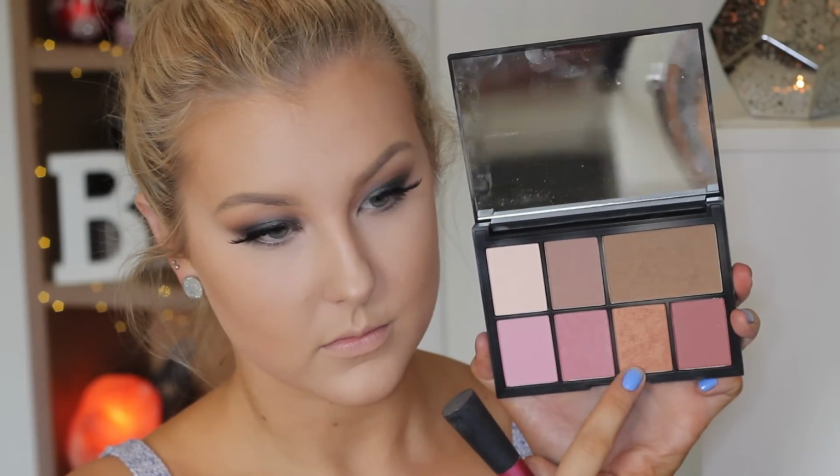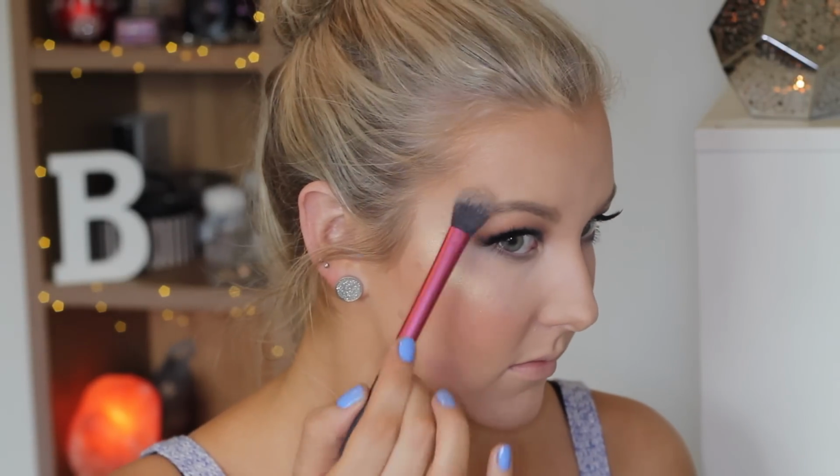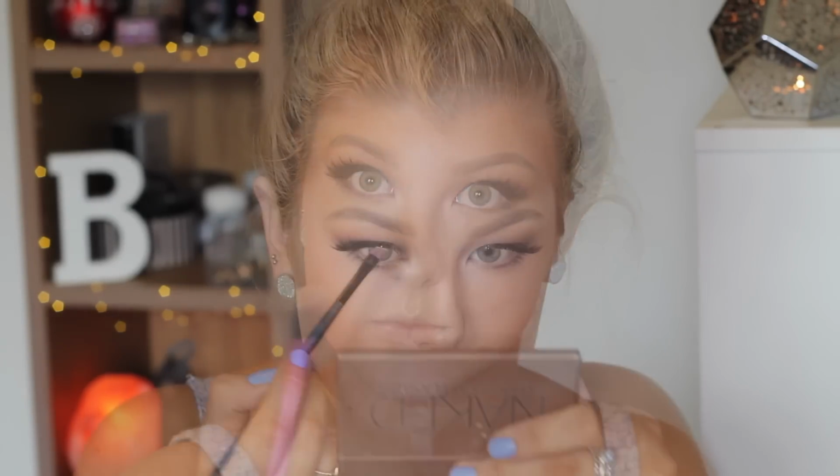Then for a blush, I'm using Nars Lustre, which is also from the same palette. I'm just applying this to the apples of my cheeks and blending it backwards. And then for a highlight, I'm using my Gerard Cosmetics highlight powder, what's called a star powder in Audrey. And I'm just applying this to the highest points of my cheekbones and then all the other areas of my face I want to highlight.